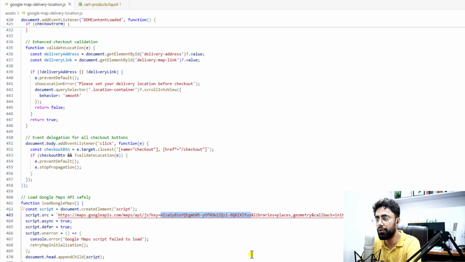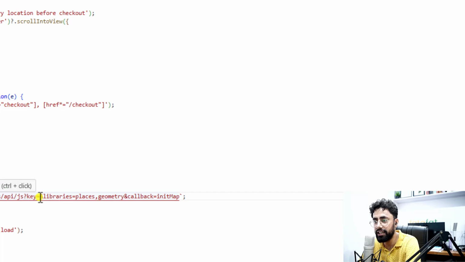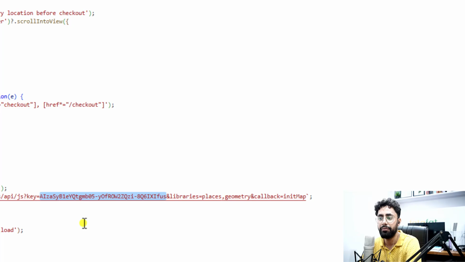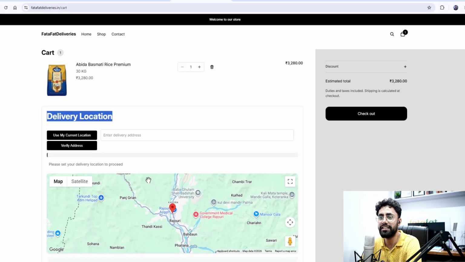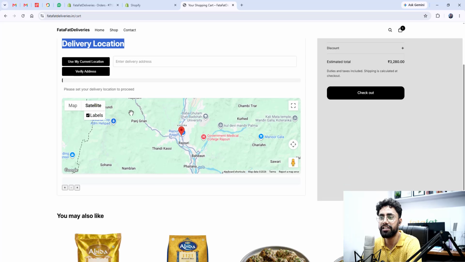So just before ampersand, let me zoom it out, and you can see that this specific is the key, API key. You can see key equals to, and then I had the key ampersand and libraries. So before ampersand libraries, you need to add that key, because in that way you will able to access this map.